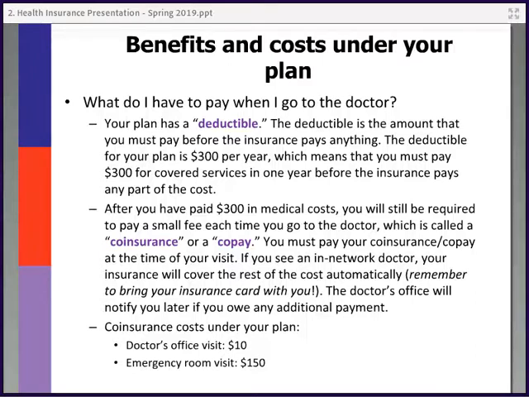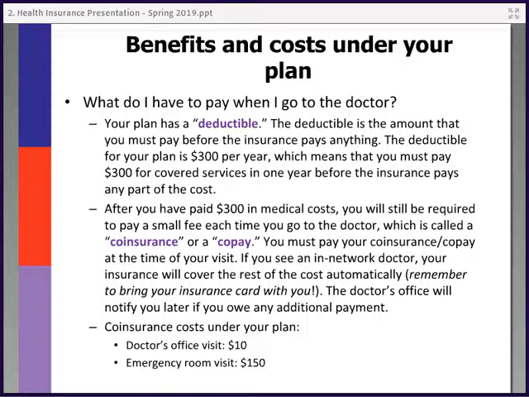I would be responsible to pay the full $200 because that's less than my total deductible. But say in February, I need to go to see a general practitioner, which also costs $200. Since I've already paid $200, I would need to pay $100 more towards the cost of that visit to meet my deductible. But after that point, the insurance plan would pay the remaining $100.